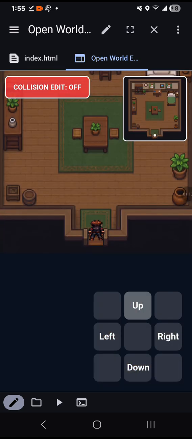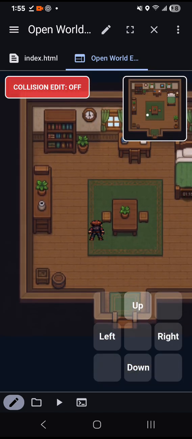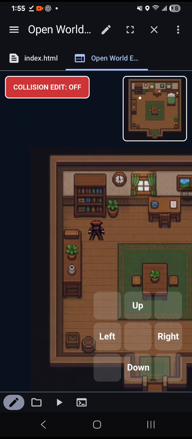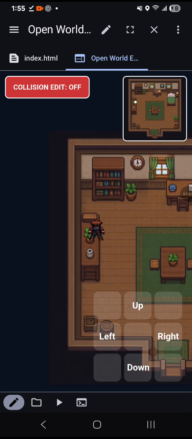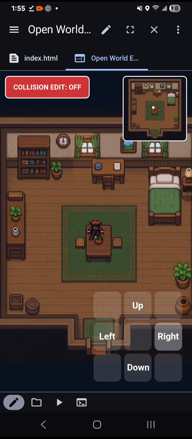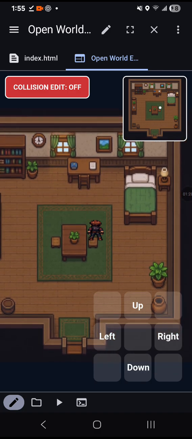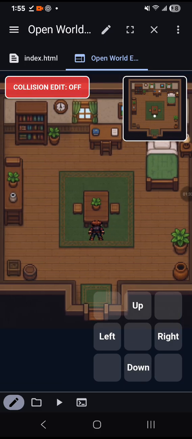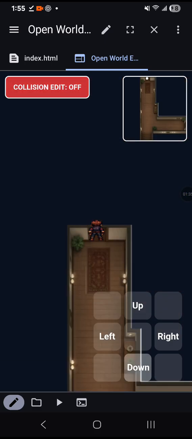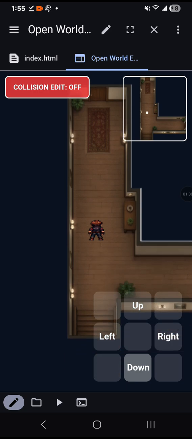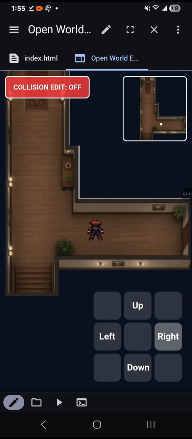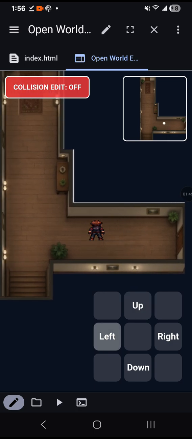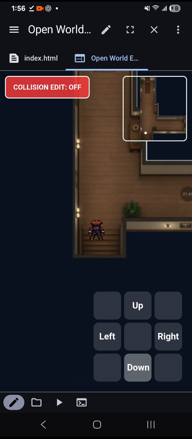Now what I want to do is go experimenting around with the collision data and see if I can collision data this entire room. Kind of do a collision here, do a collision over here, and this stuff here. That way you can't walk into those type of stuff, and it's a little bit better. So that's another thing I'm going to be working on, but I haven't exactly decided what this game's going to be about. I just wanted to test the waters and see if I can make an open world HTML game by using HTML format. And so far it's turning out like I can.